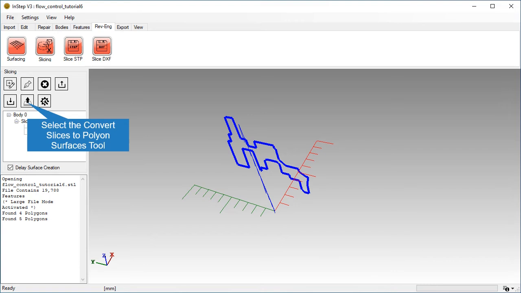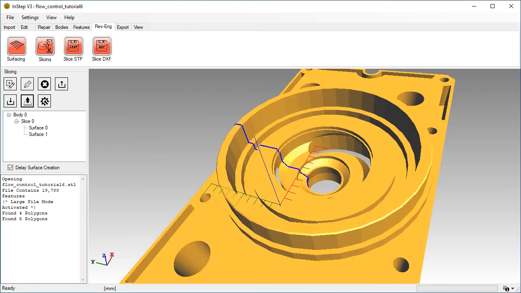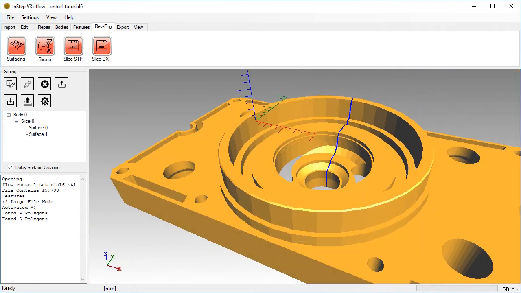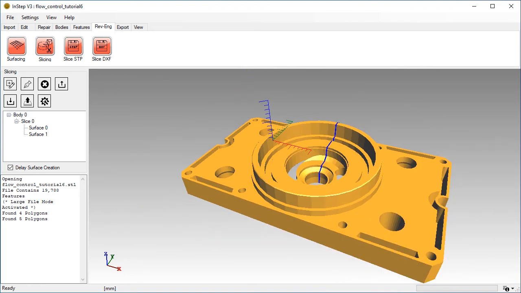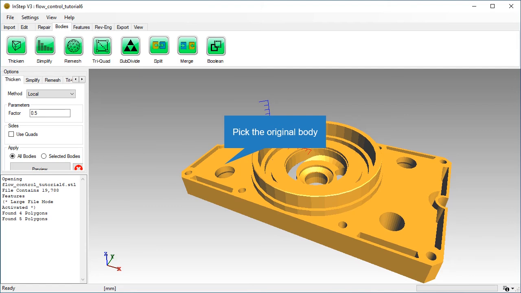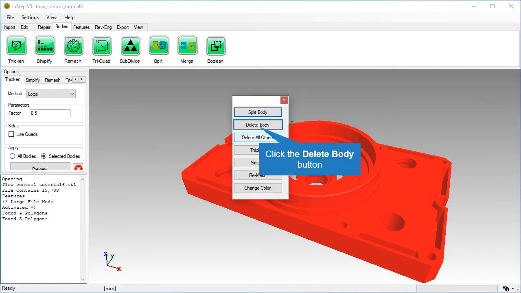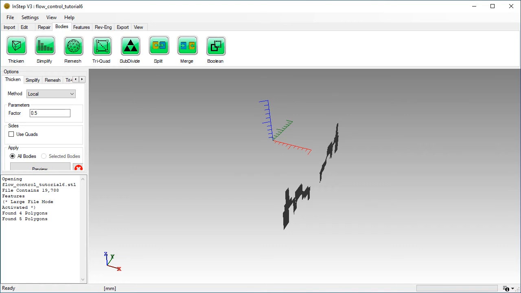It is also possible to further process the slice for other purposes by converting it to a separate surface body by using the Slice to Polygon tool. We now have a new set of bodies. To see them, turn on the face visibility and switch to the Bodies tab. Now we are left with the two surfaces and can work with them just like any imported data.